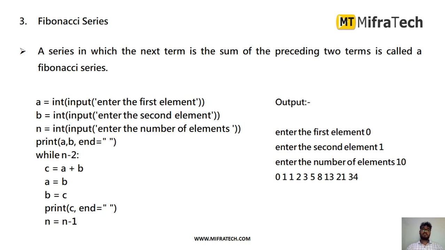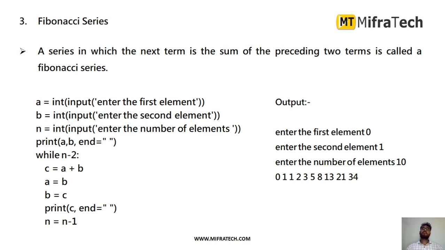A Fibonacci series is nothing but, the first 2 elements of the Fibonacci series are usually 0 and 1, and the third element will be the addition of the previous 2 elements, like that the series will grow. So we'll see how to write this series. In this program I have not fixed the first two elements either. Generally, I am taking those also from the user itself.